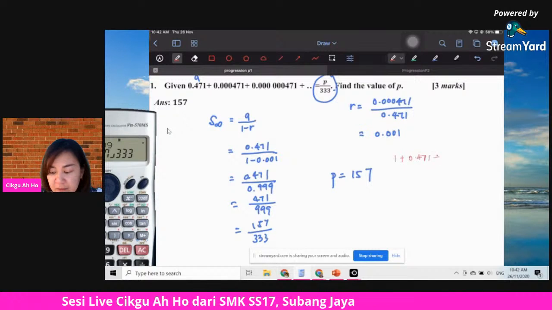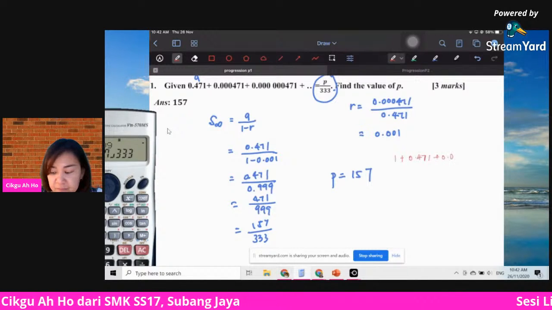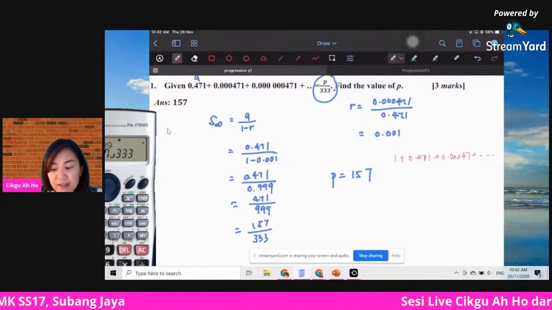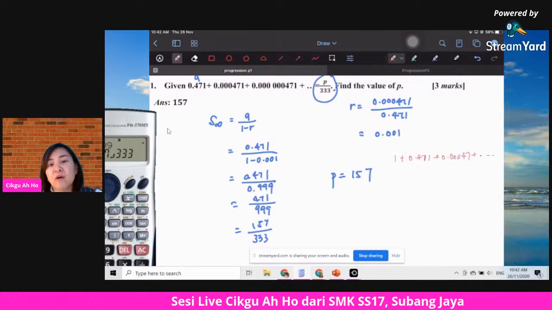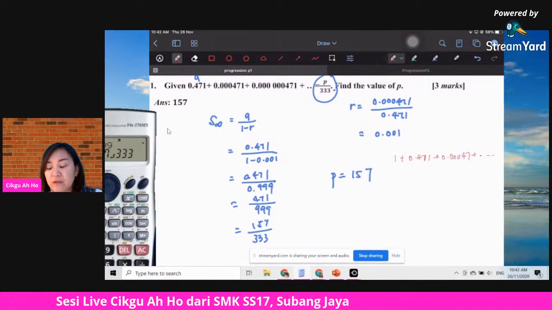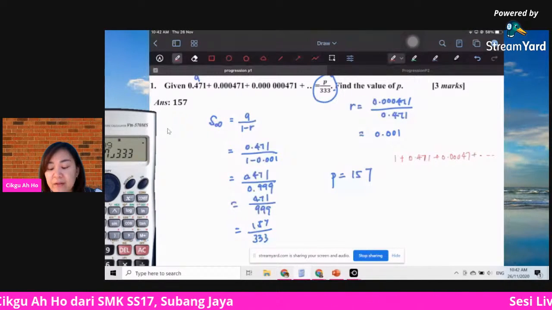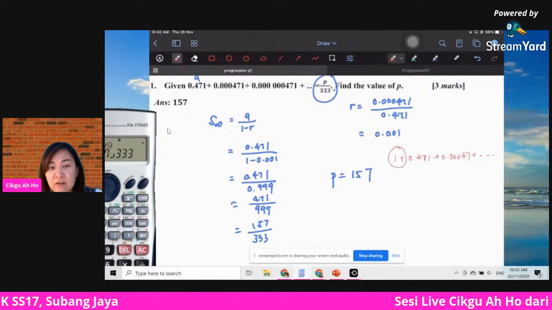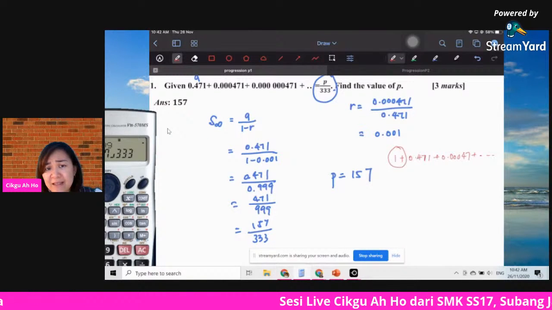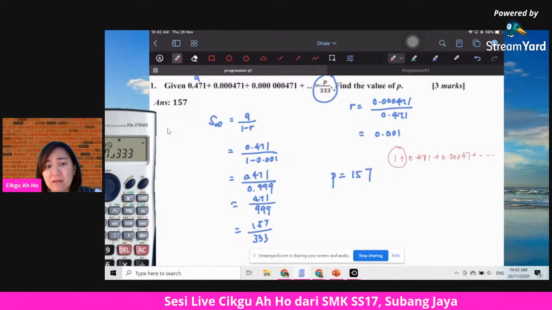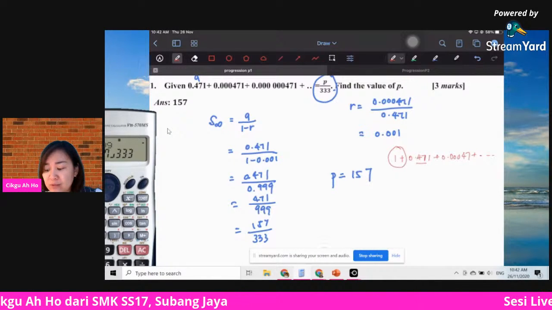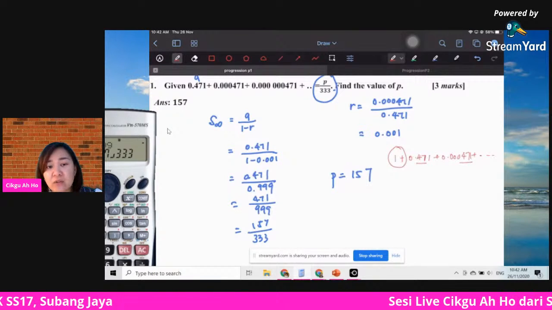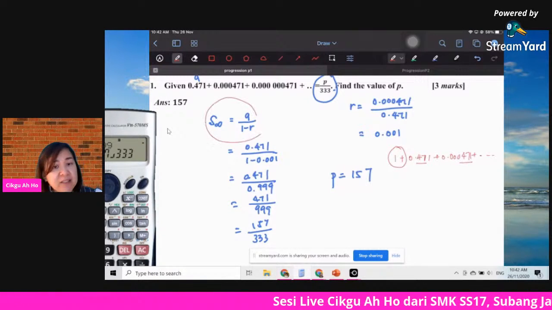Okay, then this one. Same thing like the behind. Ask you to give your answer in the form of fractions. Okay, so if there is a number, the whole number in front, you ignore it. Okay, because why? Recurring means that the decimal behind there repeated. Nombor perpuluhan di belakang tu dia ulang. 471, 471. Okay, so baru kita boleh menggunakan sum to infinity ini.